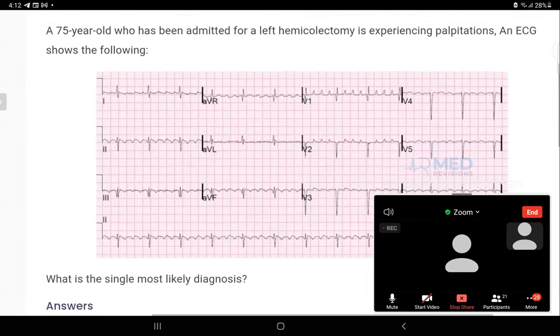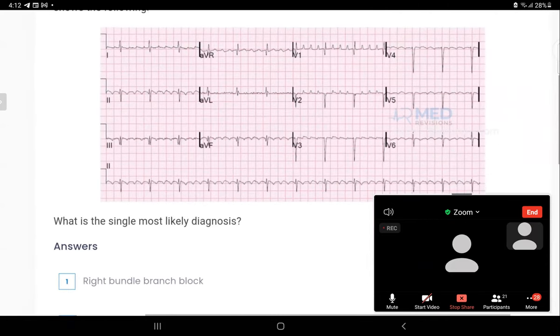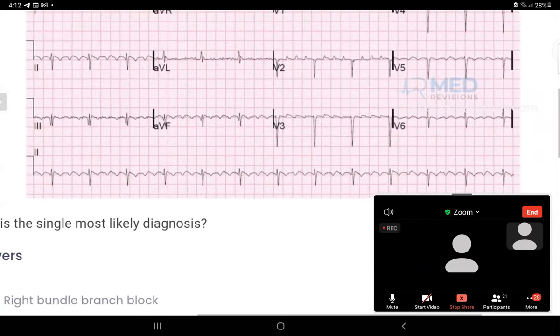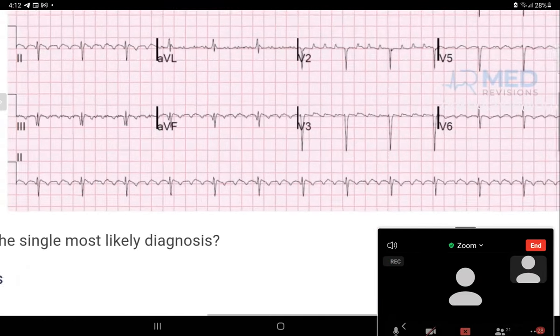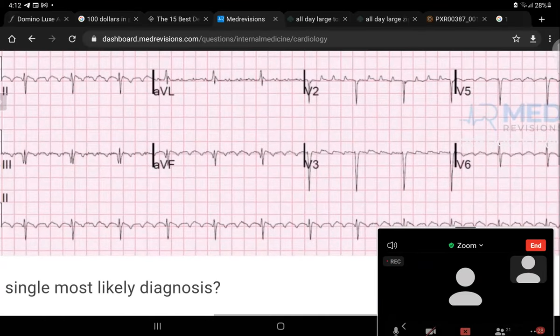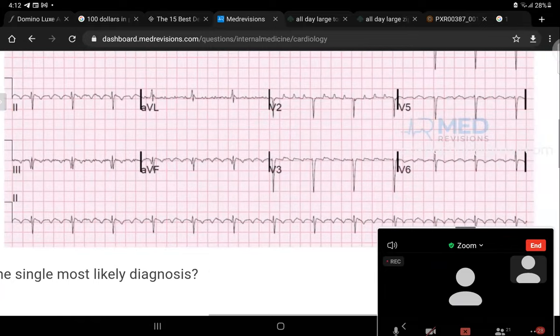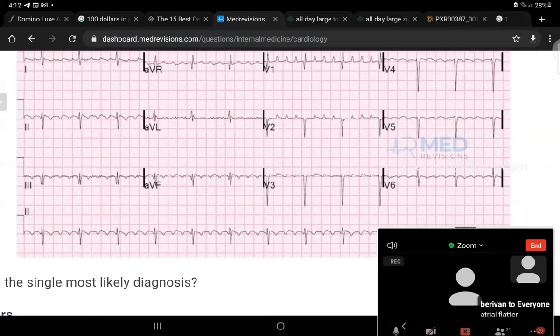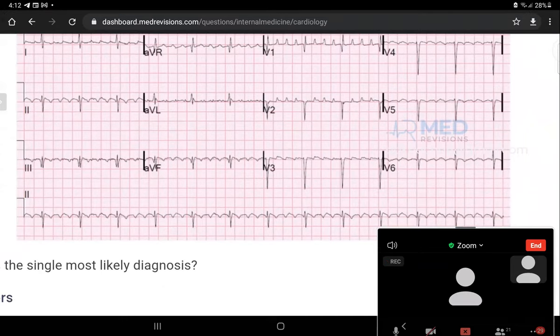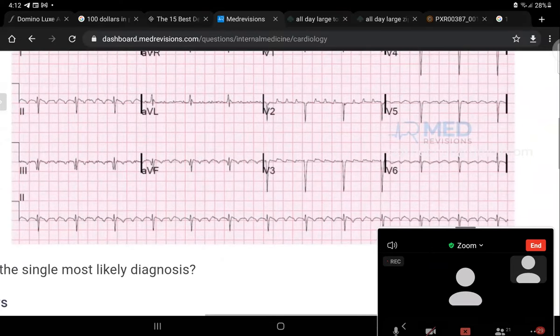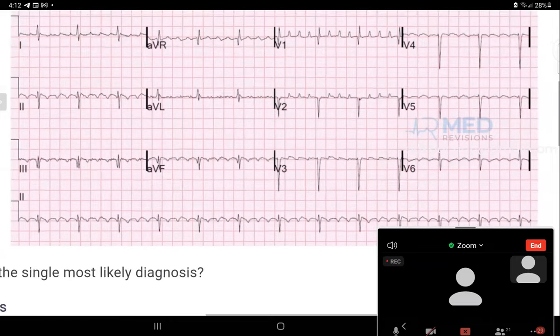All right, look at the ECG. Tell me what's happening. By the way, this is also going to be uploaded on YouTube for all of you, because I really want to share this with people who are taking it. And from tomorrow onwards, only the ones who have registered are going to get the recordings.